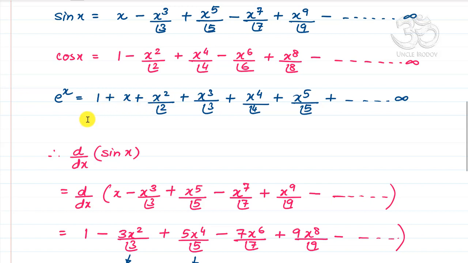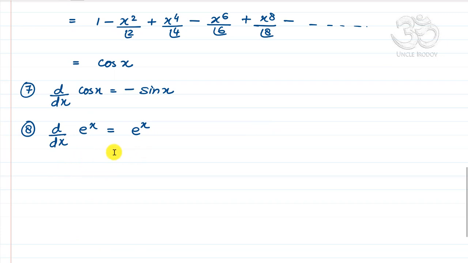The first term will give you a 0, second will give you... yes, so that's the first term. So have a look at the first term. This is the first term which you have got after using d by dx of x. And then x, so that's this second term. So each term will be shifted, right? So each term, so x cubed by factorial 3 will be x squared by factorial 2. So this term will be shifted here, this term will be shifted here, this term will be shifted here, and so on.